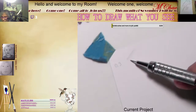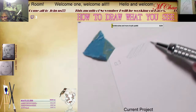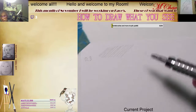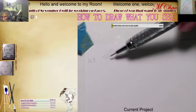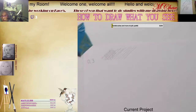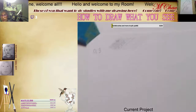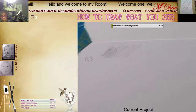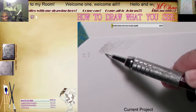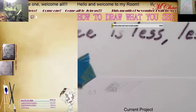Alright, so when I make these lines, after a while when you're working with this, you kind of make your lines at the same distance. And then when you go back over it, it makes it darker. And then when you go back again in a different direction, it makes it even darker. That's how they were talking about how it makes more of a darker shade. And then I can go up this direction and it would get even darker. See how that works? Now that's the 0.3.